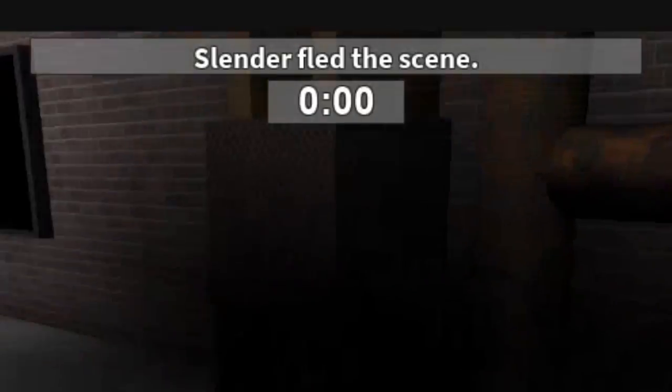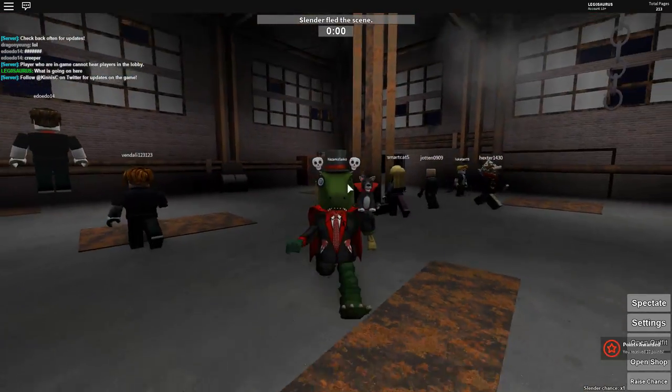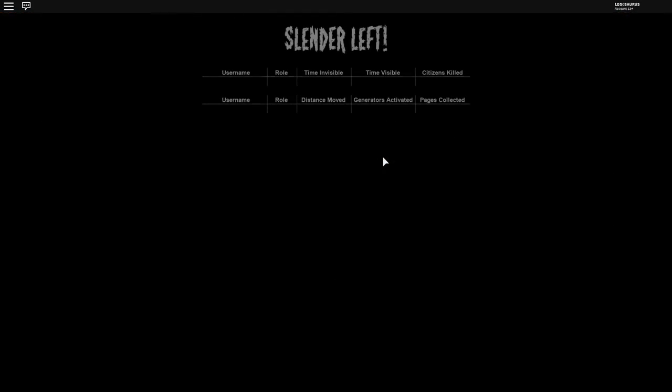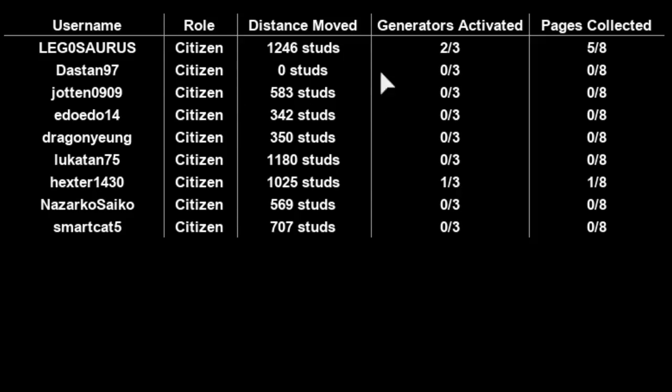Oh, Slenderman gave up because we almost won. Ah, Slenderman was just scared. Yeah, Slenderman was just scared. He just ran away. He just fled the scene, it says. Look at this! I got 2 generators and 5 pages.